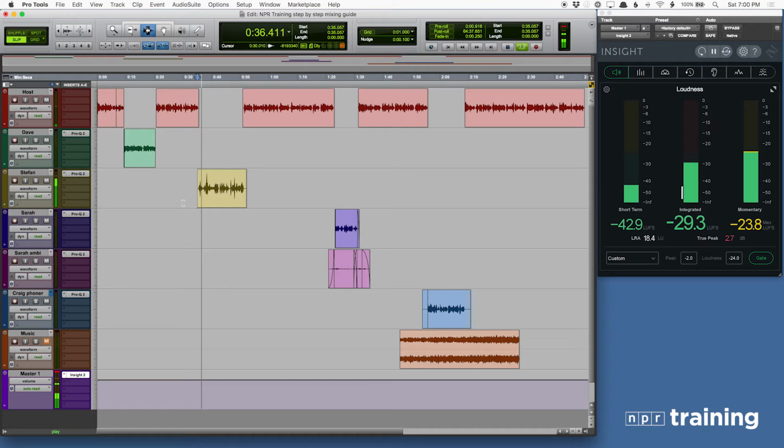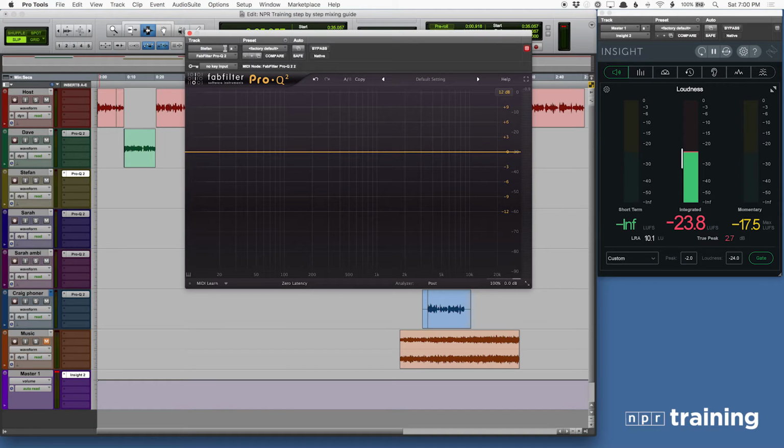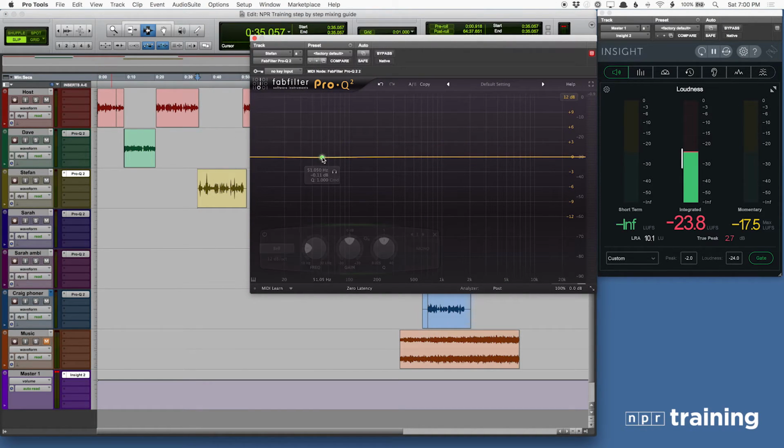He understands that his voice can suck a lot of oxygen out of the room and that he needs to give space. Now, I think Stefan sounds harsh and sibilant, and that tells me it's a high-frequency problem. So I'm going to open my plugin, increase the gain knob in one of the frequency bands, and sweep from the low end on the left to the high end on the right until the problem jumps out at me and gets louder.